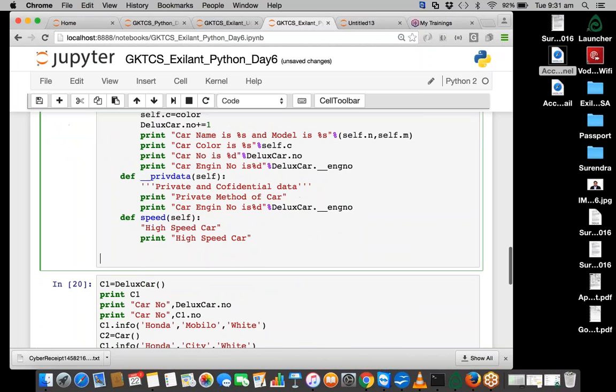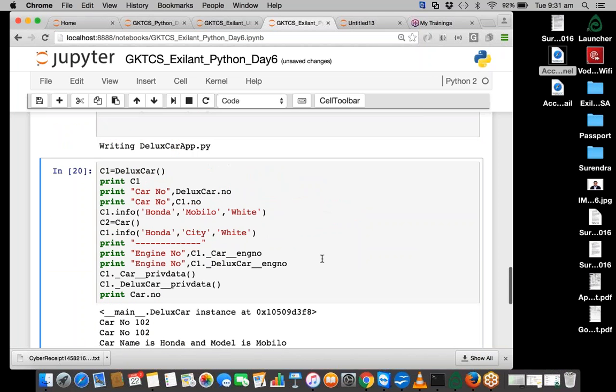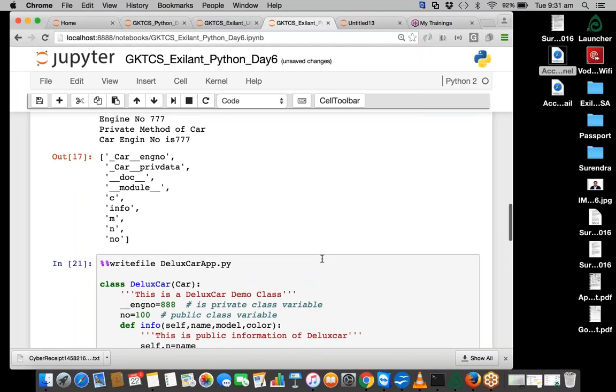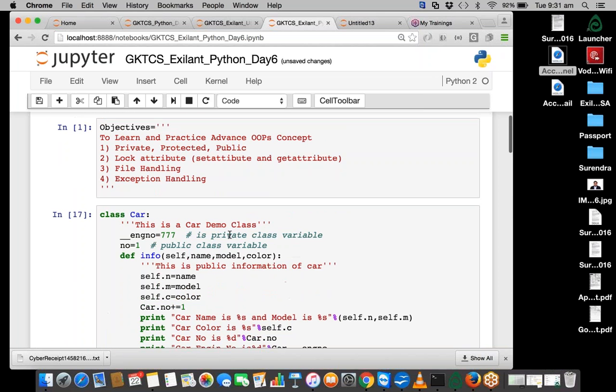So I'm storing this as deluxe car app.py, and this I'm storing as car app.py.